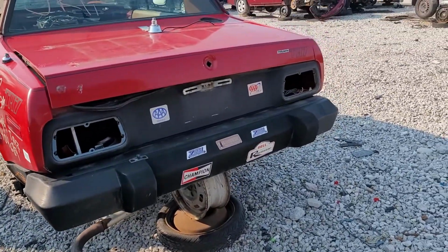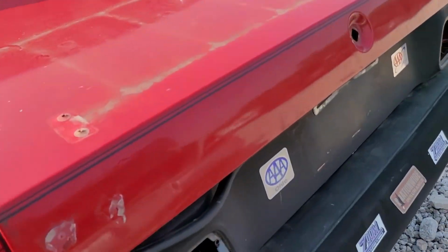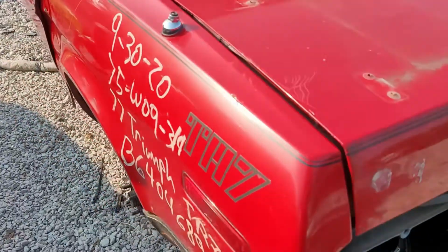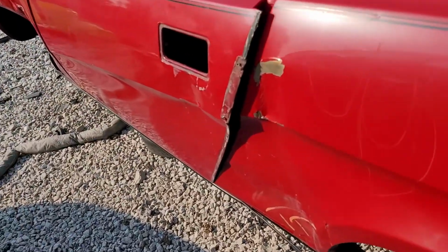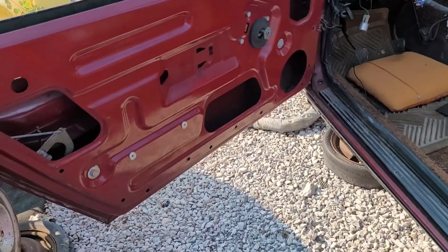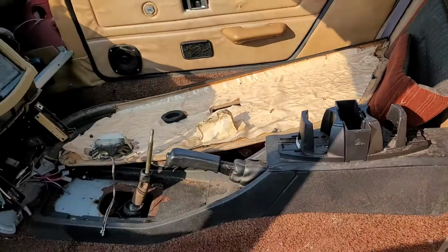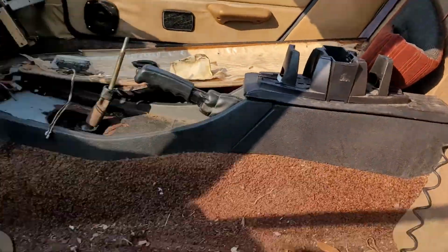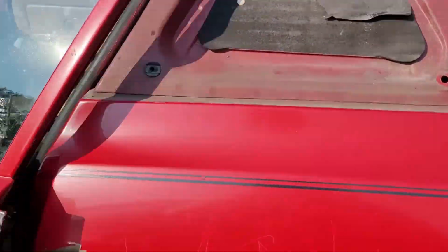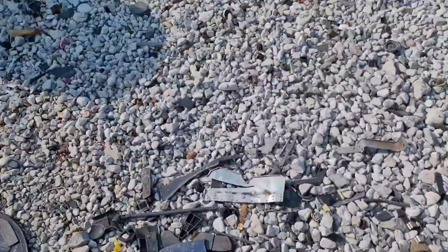So you guys can remember all the old AAA Plus and Nationwide insurance stickers and stuff. So I guess we can take a quick look at it. Very, very sad to see this in such shape, especially because I'm pretty sure this was a complete car just months ago. You know, seats are gone, dash is gone, half the interior is gone, and it's just tore up. So I'm very disappointed to announce that to you guys.